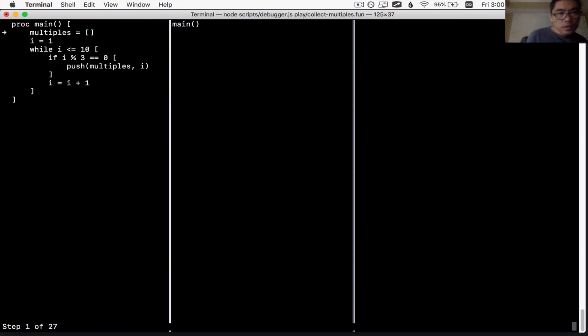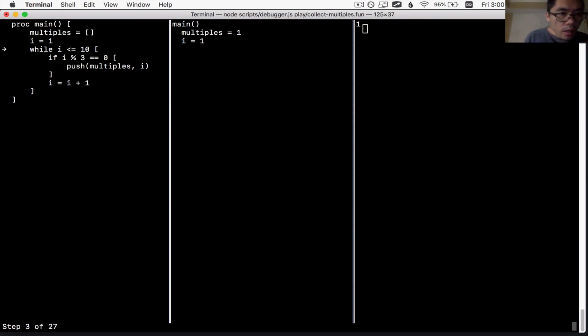Now, the moment I execute the first line, you can see that the value of multiples is actually a number, a 1, but it's not meant to represent a number because it's supposed to be an array. This 1 is actually an ID which references an object in the heap of the same ID. So multiples equals 1 means multiples is the array in the heap with the ID 1, which at present is the empty array, as is depicted here.